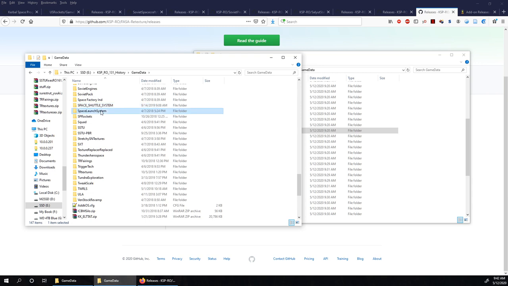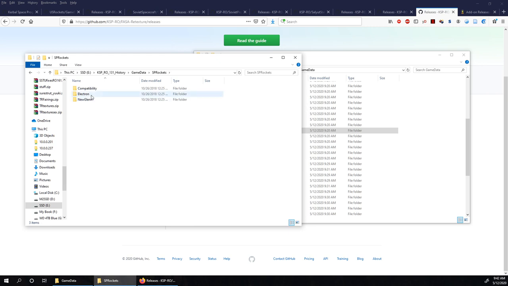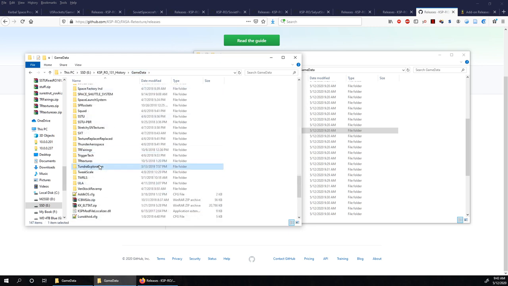The Space Shuttle, the Space Launch System. The Space Launch System mod is just called Space Launch System, and it comes with its own RO configurations. Mileage may vary on those. Super Penguins rockets: New Glenn and Electron. Tundra Exploration, of course. You guys have mentioned it in relation to my Starship videos. And, of course, it had a Dragon. I mainly put it in here because in 1.3.1 it only had the Dragon that I was interested in.